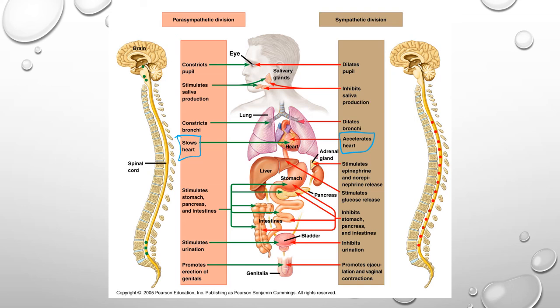Big output from sympathetics, all at once, affecting essentially all of these at the same time, versus parasympathetics, where perhaps we just affect digestion. We're going to only have digestion being increased at that time because we just had a meal. We don't have to affect the entire body all at once. And so this keeps our homeostatic balance in control at all times for the body.